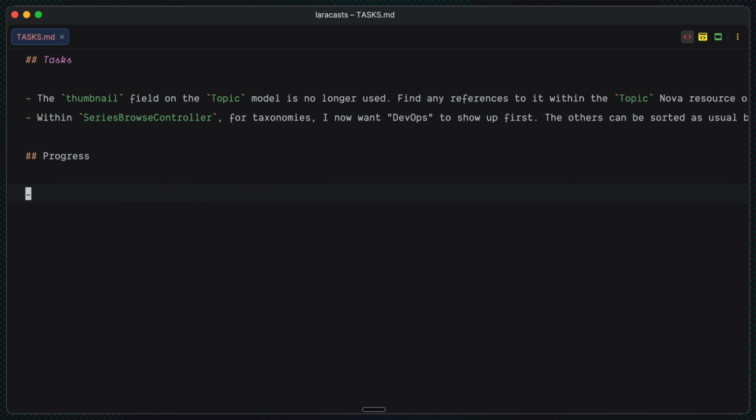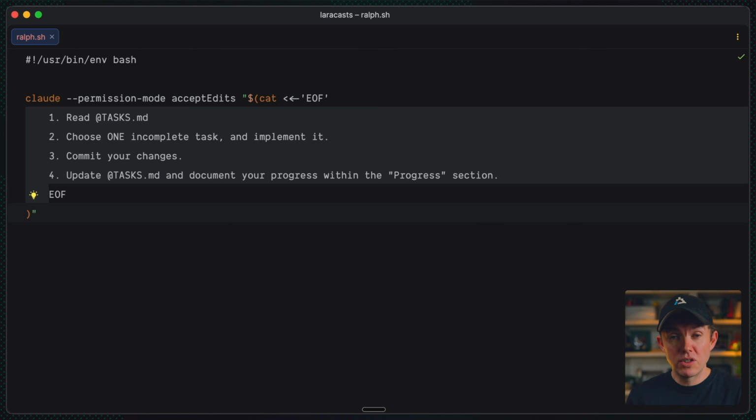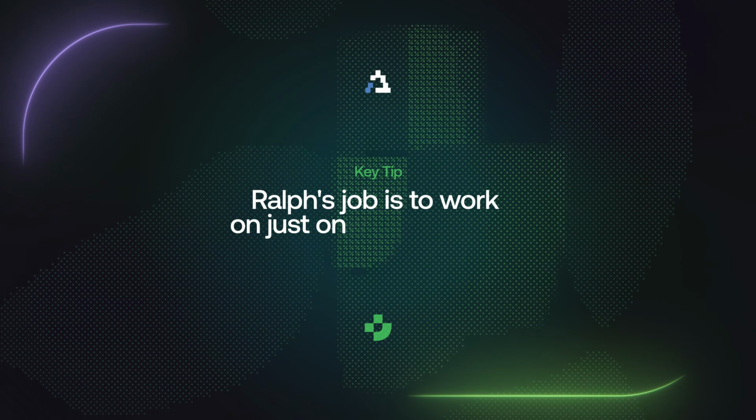Progress, and we'll get it started here. And yeah, at least for an initial proof of concept, this would work. Now keep in mind, we're not in a loop yet, but the core action is in place here. The key thing I want you to be aware of is that Ralph is focusing on one thing at a time. It's not working through all of those tasks as part of the same process in the same context. It's doing one thing and then it's done.